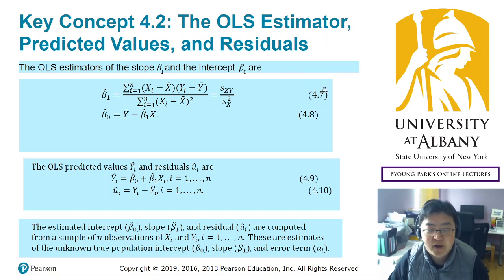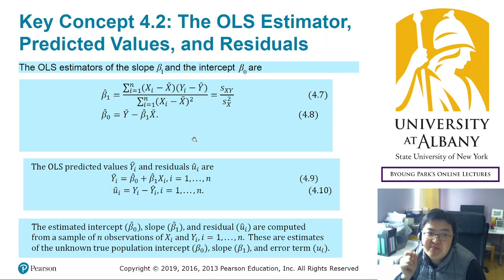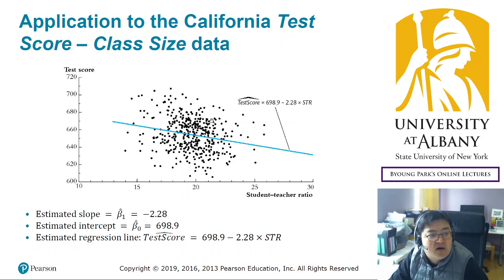Hello. I have explained how you can estimate the intercept and the slope of the regression model from the data, and the formula is derived using the idea of minimizing the sum of squared errors. So that's just the idea, and then based on this idea, the programming has been built. So let's say you apply the methods to the real data.